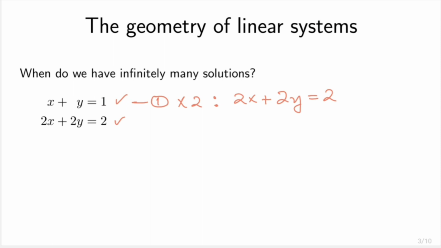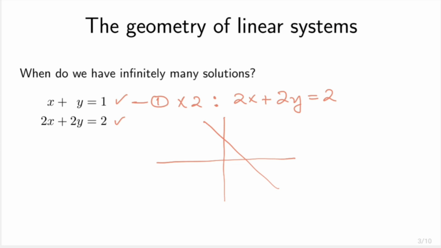That means we essentially have the same equation. If you have an equation and you do the same thing to both sides, you don't change it. So here we multiply the left-hand side by 2 and we multiply the right-hand side by 2. So we essentially have the same equation. And if we graph them, we're going to see that their graphs are the same. Their graphs overlap. So x plus y equals 1 again. That's this one. And if we want to plot 2x plus 2y equals 2, we can proceed this way.